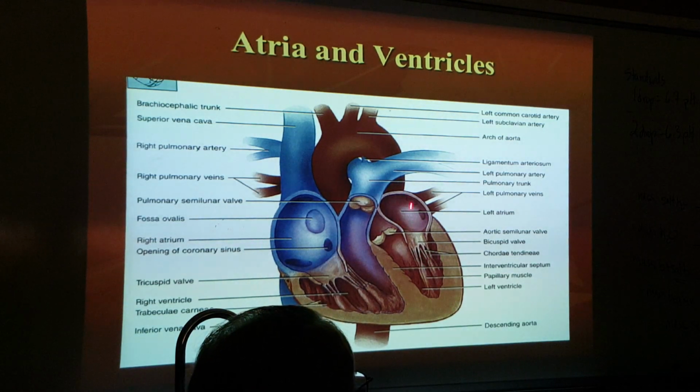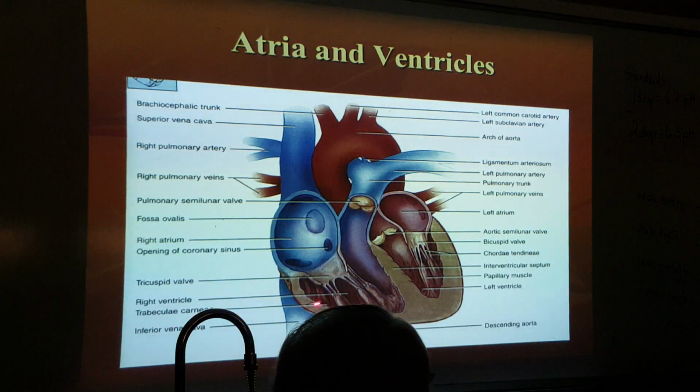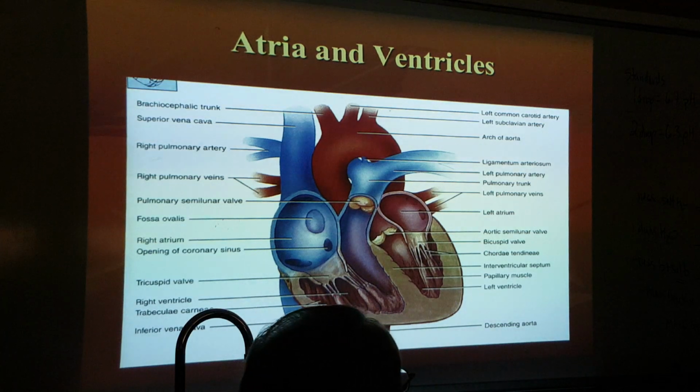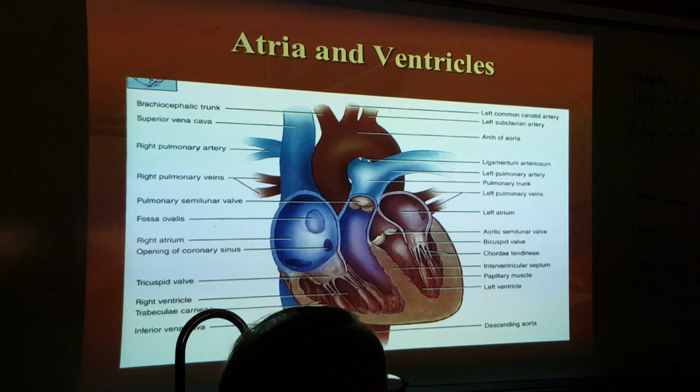The blood is falling in here into the left ventricle, and when the left ventricle contracts, it forces blood out through the aortic semilunar valve into the aorta, which is the largest artery in the body. And so all this very simple muscle can do is contract. Both sides of the pump are doing the same thing at the same time, so both sides are contracting at the same time.